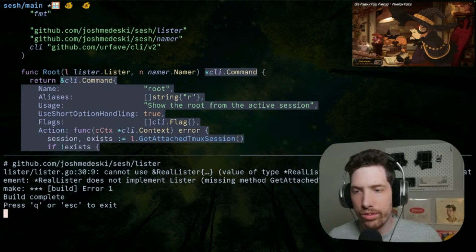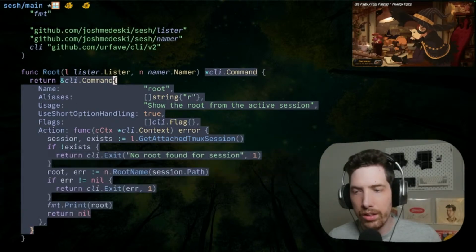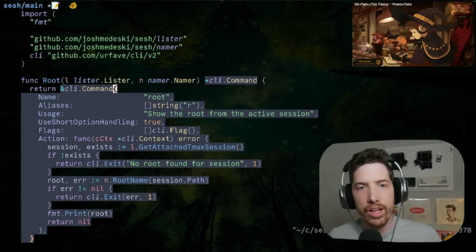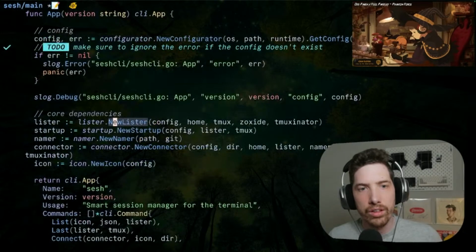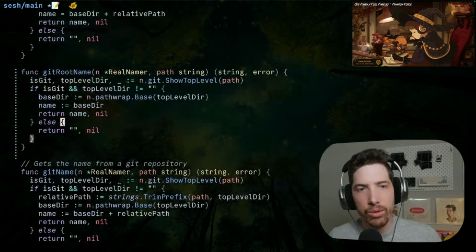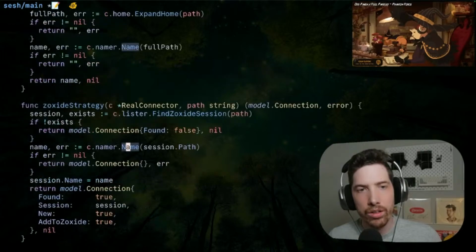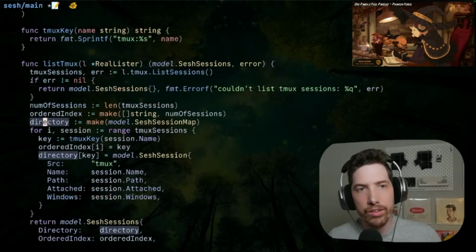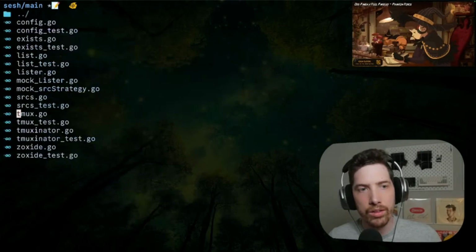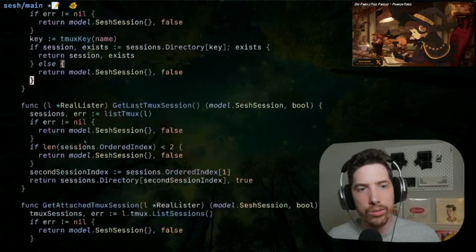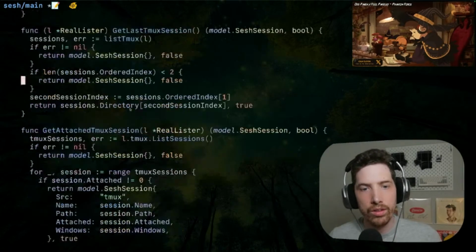Real lister does not implement. Okay, so that's where I'm thrown off. It must be that I wrote it wrong. Yeah. All right, let's make sure we do this the right way. So it's not supposed to be called like that.